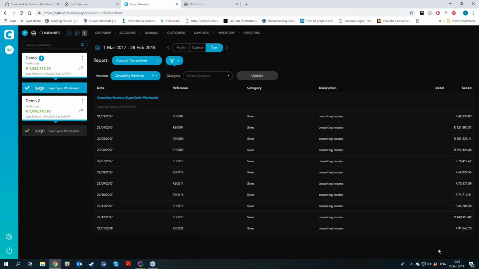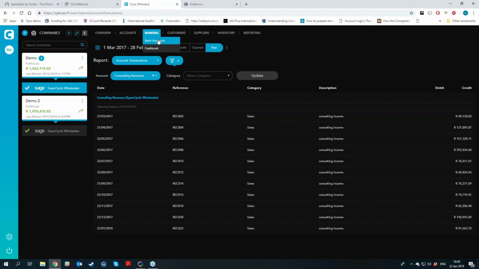On desktop, they'll get a nice little pop-up notification saying journal entries received from accountant, proceed with processing. They click on the proceed button, and then Draftworx goes and passes those journal entries into their accounting system, into the correct period. Okay, so it fixes their accounts.